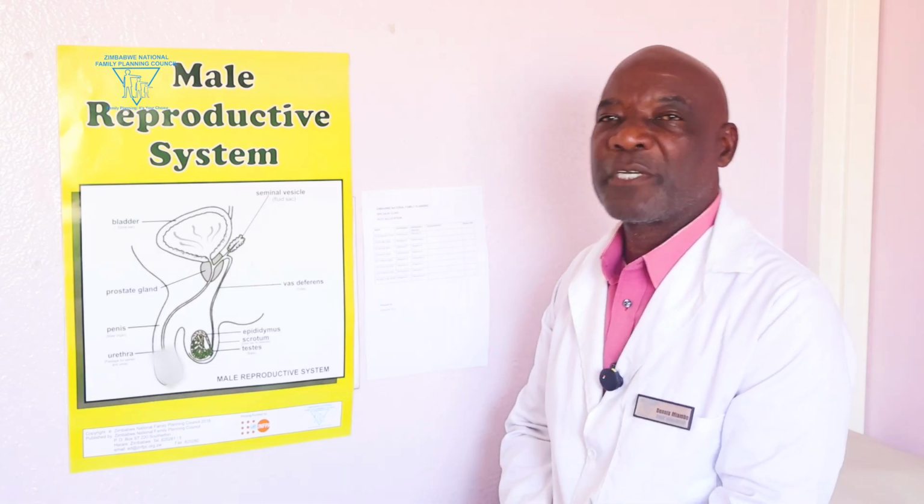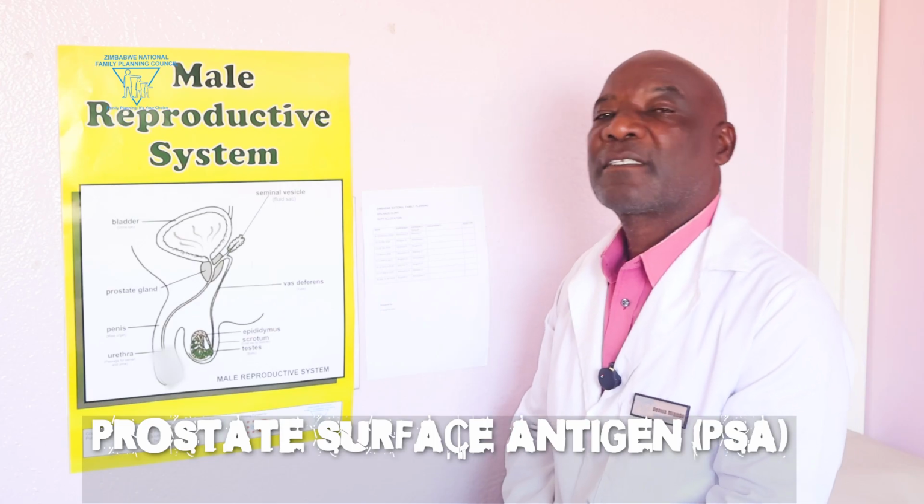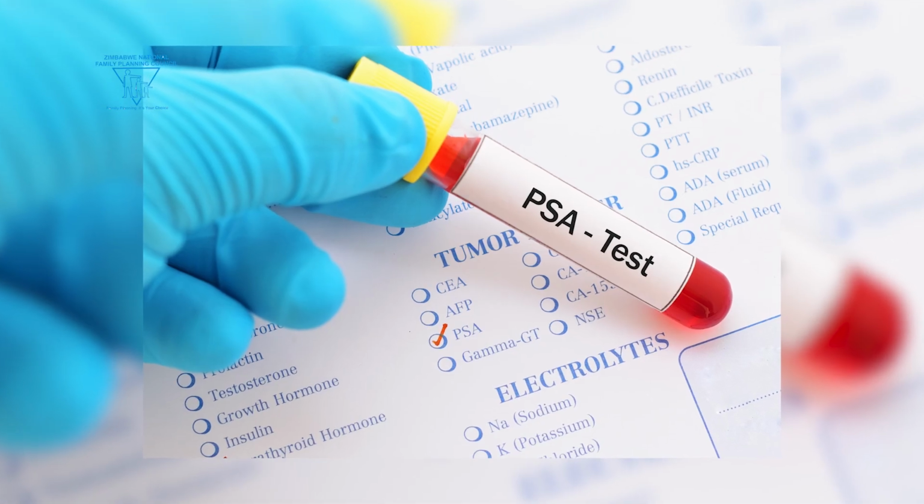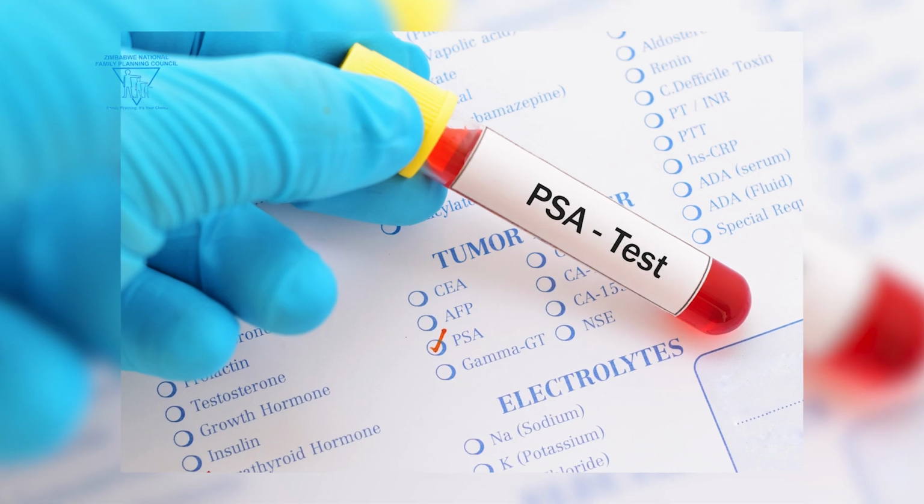That is to rule out whether you have got cancer or not, whether you've got an enlargement or not. So what are the investigations that can be done? One is what is called PSA, prostate specific antigen. That is a protein that is produced by the prostate, and it is detected in the blood. If your blood is collected and the tests are done in the lab, then the results come out, the doctor will interpret for you, and they will tell you whether you might have prostate cancer or not.